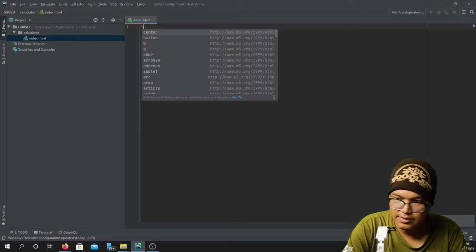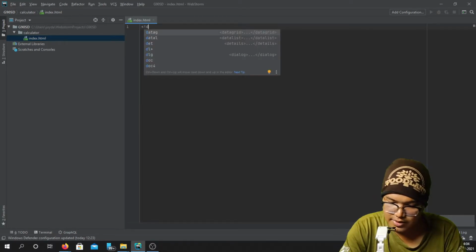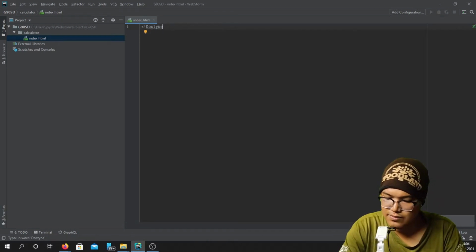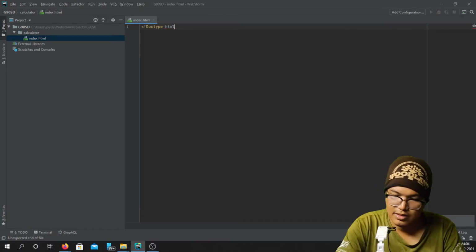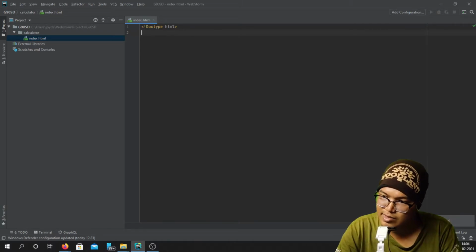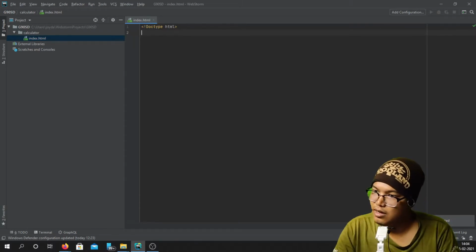So how do you do that? Just write doctype. You don't have to know why it is doctype and everything. Just simply write doctype html. What it does is tell the browser that below that doctype html, everything is an HTML tag.